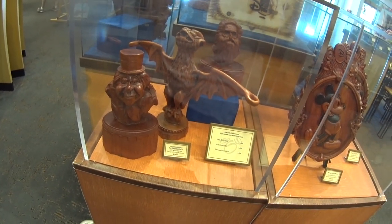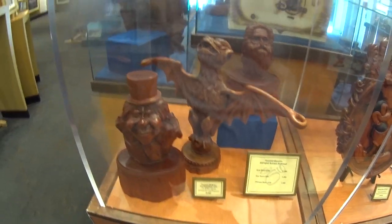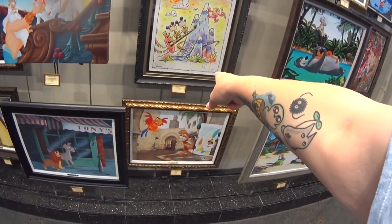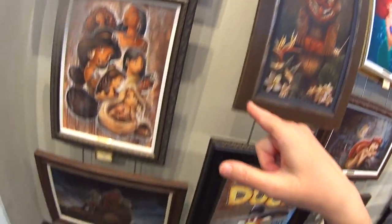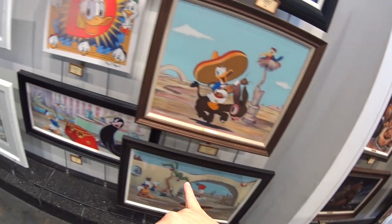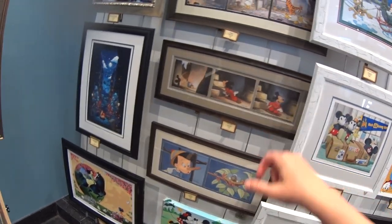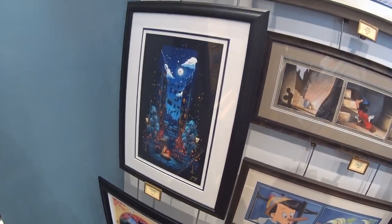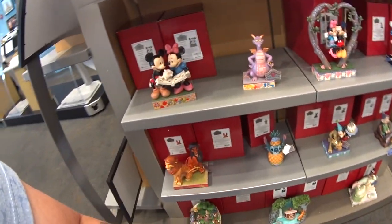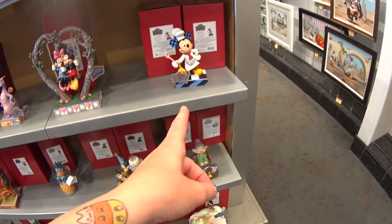That is a Haunted Mansion Gargoyle made from Salvaged Ancient Redwood — and I am in love. These are beautiful frames at very affordable prices ranging from $2.99 to $3.99. There's also a cool piece at $180. You can get the Disney Traditions here — $55 for this one. They tell you the price of everything right on the display. This figurine is $125. Here's Haunted Mansion Goofy at Birdie's Tombstone for $85.